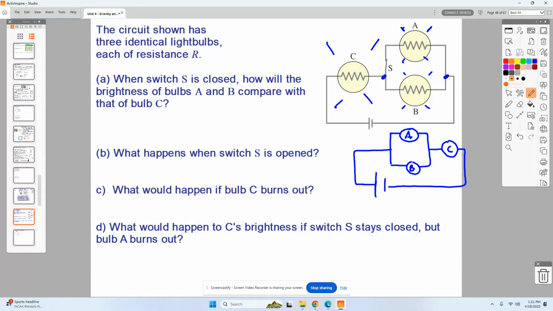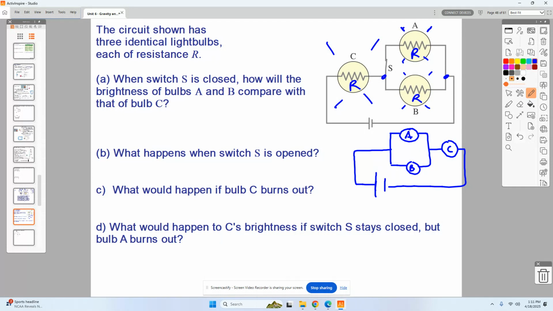Okay, go ahead. What do you think? It is correct that C is going to be brighter, but we're looking for some reasoning for that, regardless of where it's located. What's your thought there? It is brighter due to the resistance of C being the same as A and B, only a certain amount of electricity can flow through C, which would mean you can't draw more current through something without changing the voltage or changing the resistance. Okay. I mean, you're trying. I appreciate it. I'm glad that you guys are offering some explanations here. We're still a little bit new in our understanding of electricity, so you might be using these terms incorrectly. We're going to try to get through this.